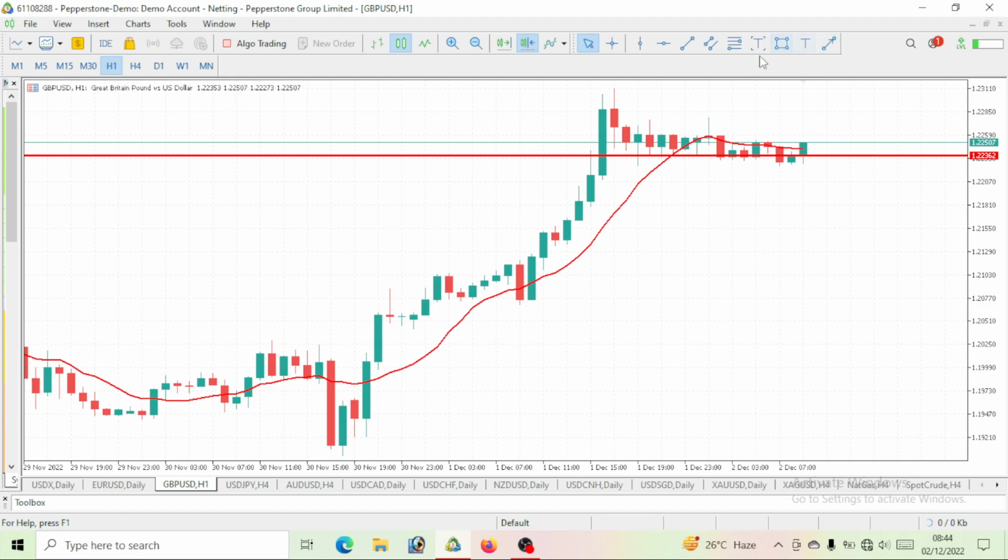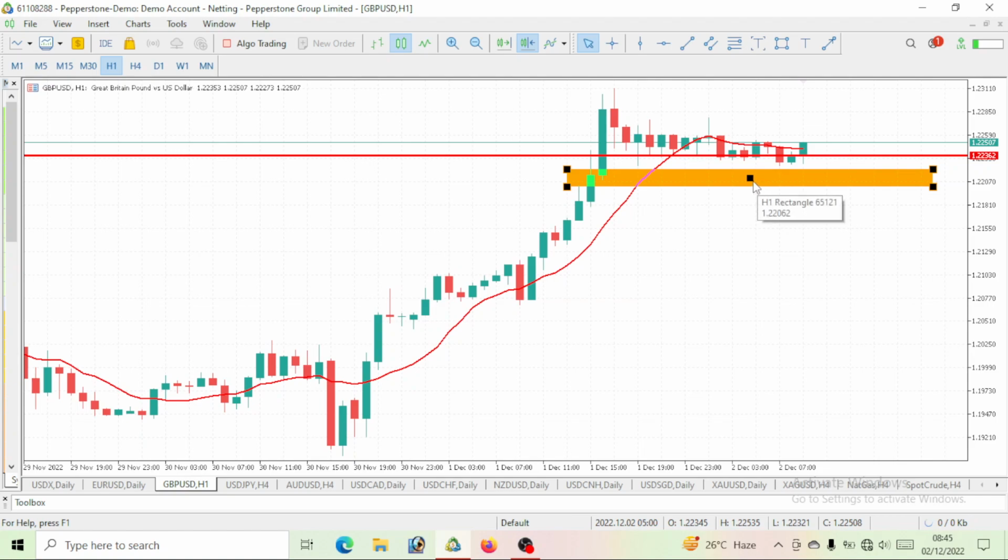Now let's see what this 1-hour time frame says. We can see that this price is kind of ranging here. I think price is failing to break these lows. So we just need the London session or possibly the New York session to open to be able to push this price. Then more US buyers and more US sellers will come in.